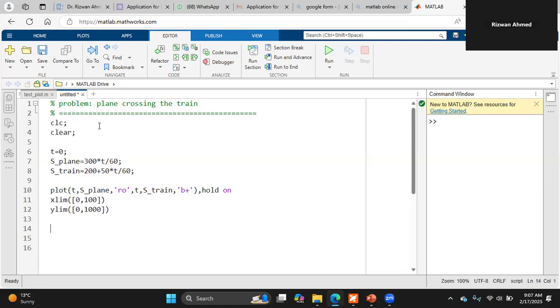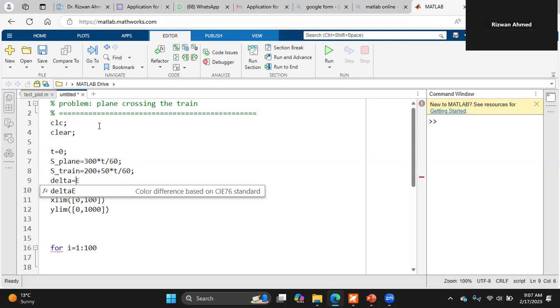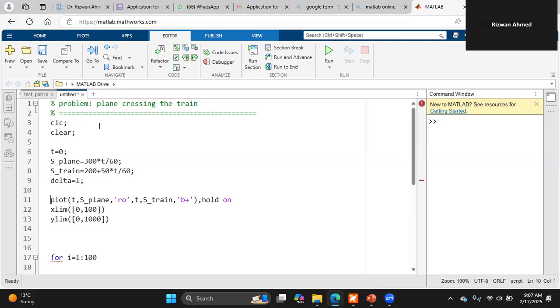Now let's perform these calculations again. So I define for i equals 1 to 100, so 100 time steps. And delta t has to be defined. This is delta for time, so I define delta equals 1.